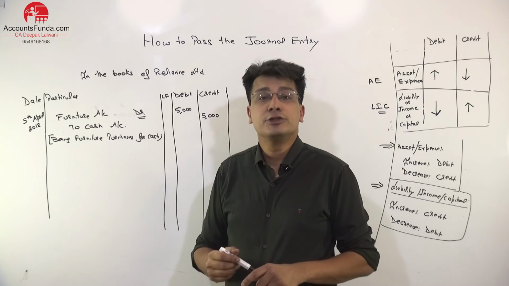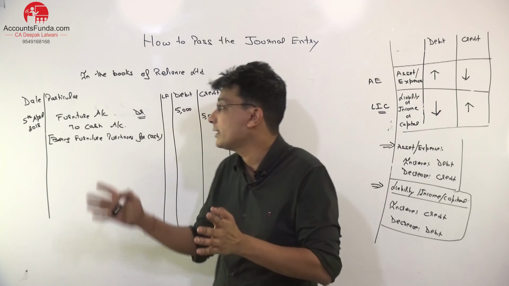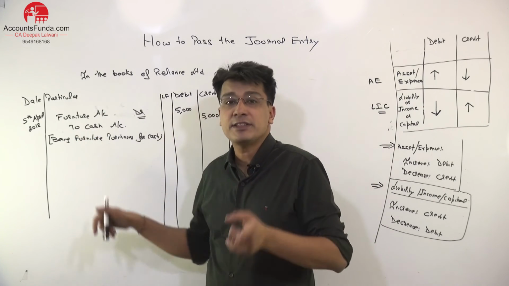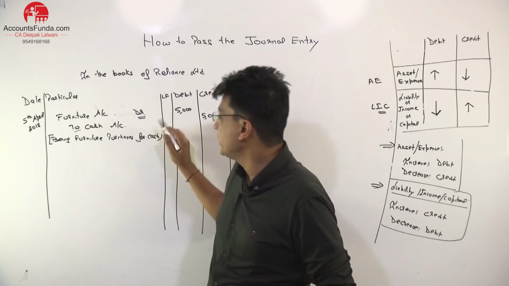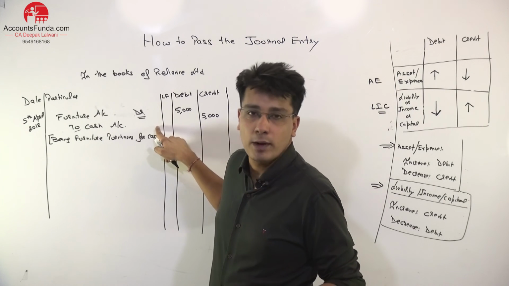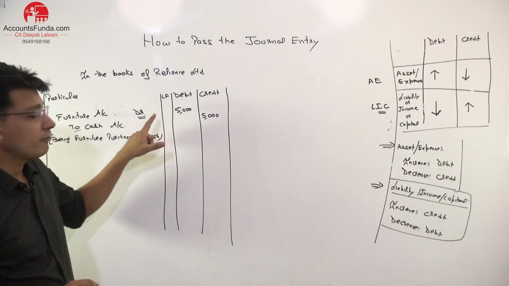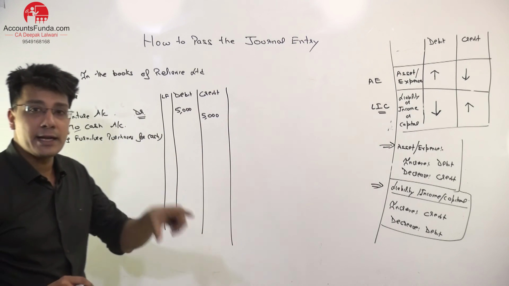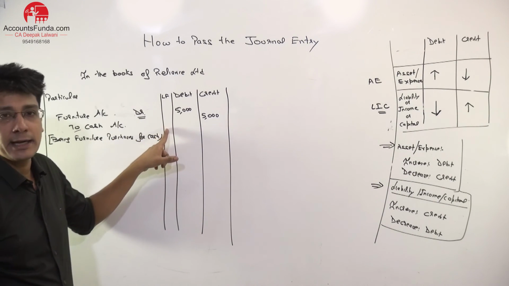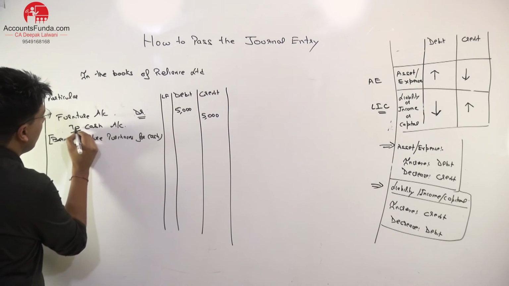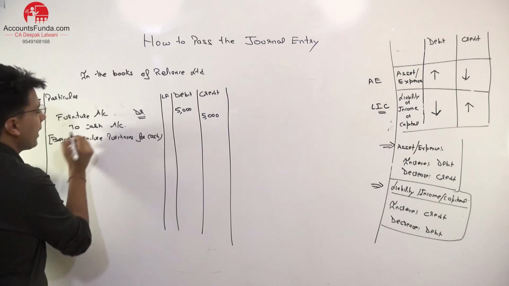Why has this space been left? So that there is an understanding. When you look at the entry, you should clearly understand, okay, this is a credit part, because whenever it starts with To, it is a credit part. Now since it has started with the word To, there is no need to write CR over here. Yes, DR is the short form for debit and the short form for credit is CR, but there is no need to write CR for the credit item. Why? Because it is already a hint that whenever it starts with To, it is a credit item only.